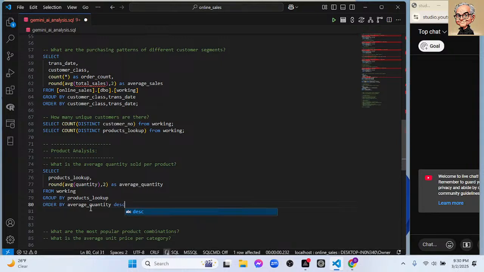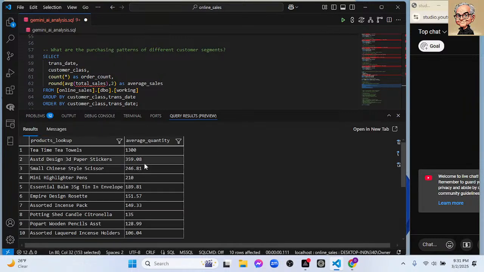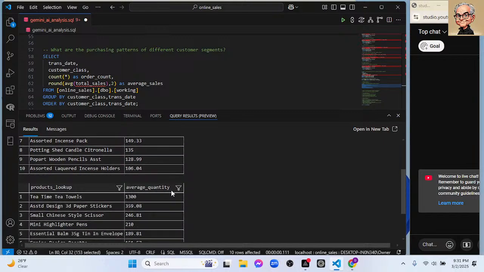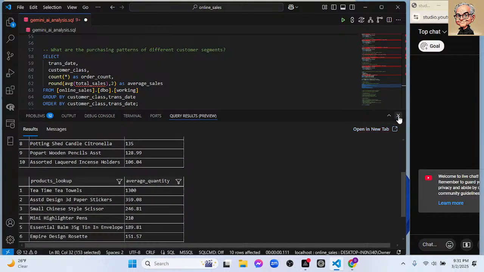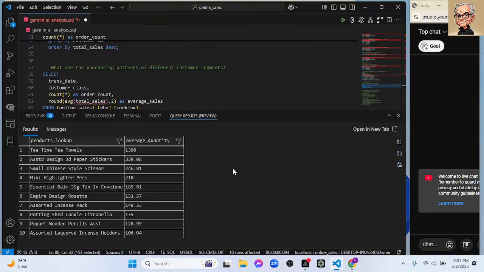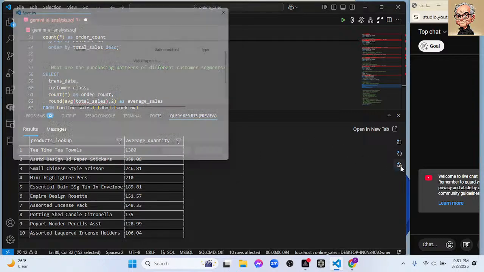Let's do this. Let's only look at the top 10, okay? Let's try this again. And of course we could dump this out to a spreadsheet.